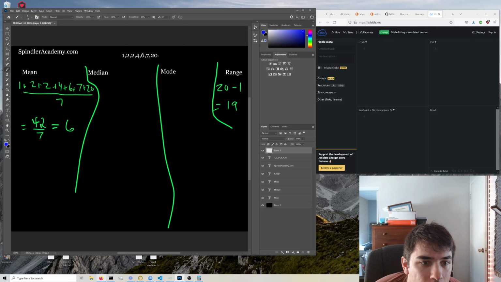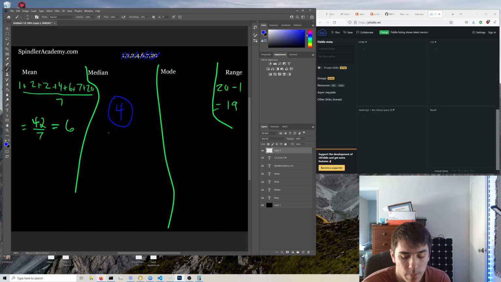Basically, in the median, we cross off this one, we cross off this one, we cross off this one, we cross off this one, and what you're left with is the median. So 4 is the median. But you could be asking, well, what if the array happened to look like 1, 2, 3, 4, and that was it?